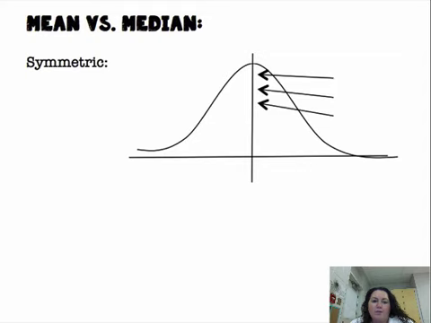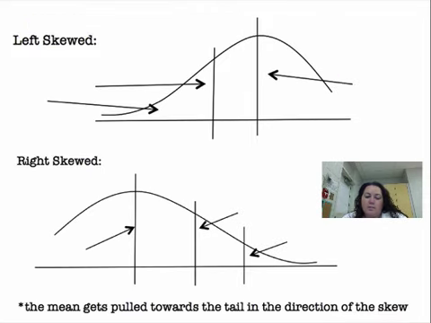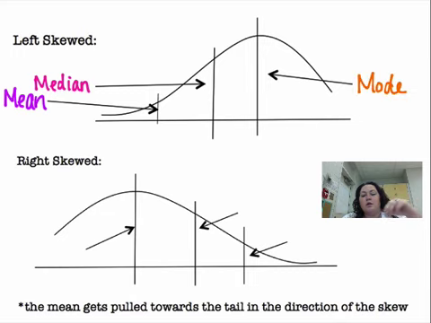All right, so mean versus the median, I also included the mode. If you have a symmetric distribution, that normal curve, the mean, median, and mode are all going to be right down there in the middle. If it's skewed, the mean is going to be pulled towards the tail. On that first one, the line is missing. If it's skewed left, the mean is pulled towards the tail, then you have the median, and then the mode is wherever the most is happening, so it's right at the peak. Right skewed, the mean is pulled towards the skew, towards the tail, then the median, and then the mode.